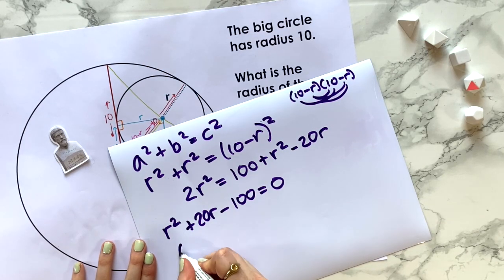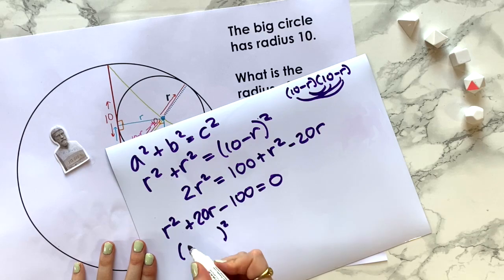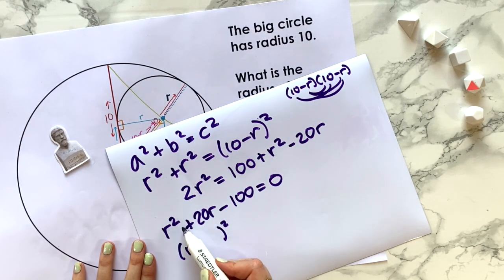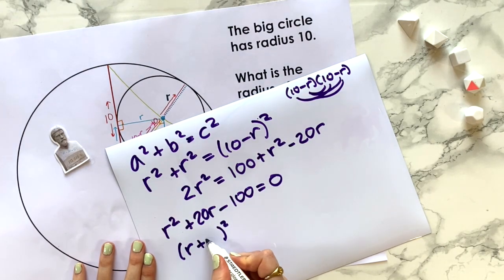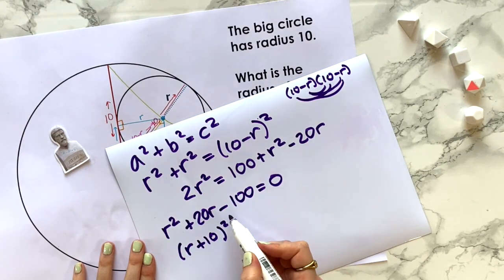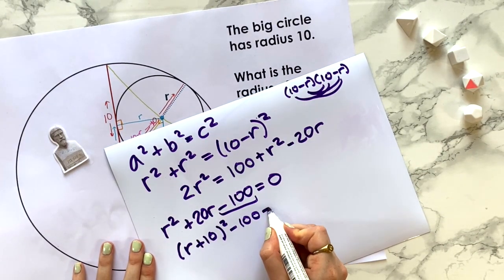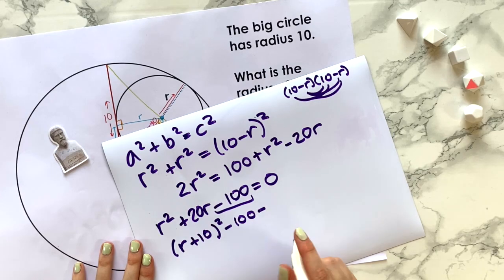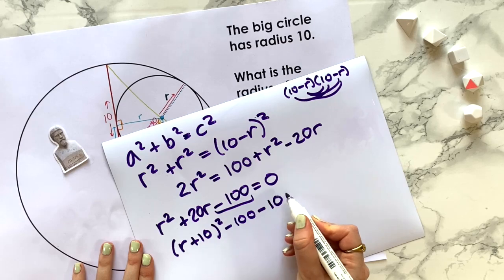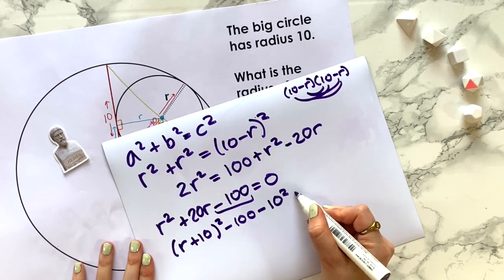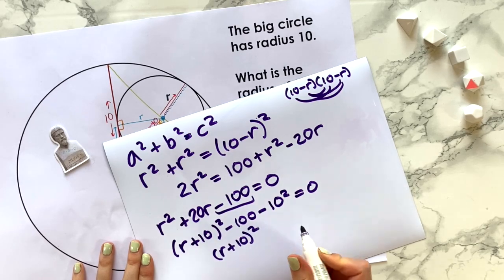We're going to draw a set of brackets which will be squared. In these brackets we put our unknown r. We then put half of the term in front of the r, so in here we're going to put half of +20, which is +10. We then check in this final term, which is -100, and then we subtract—it's always a subtraction here—the term in the brackets squared. So here the 10 squared. And that all equals zero. So we have (r + 10)² - 100 - 100.